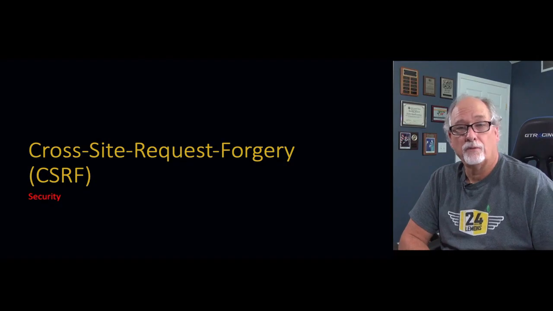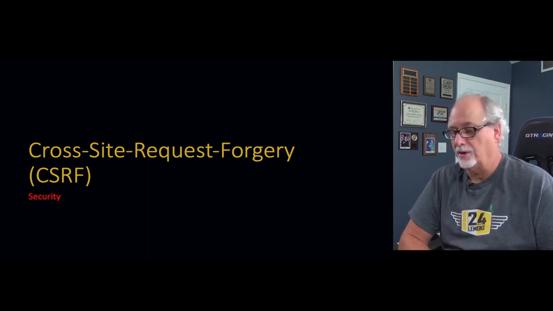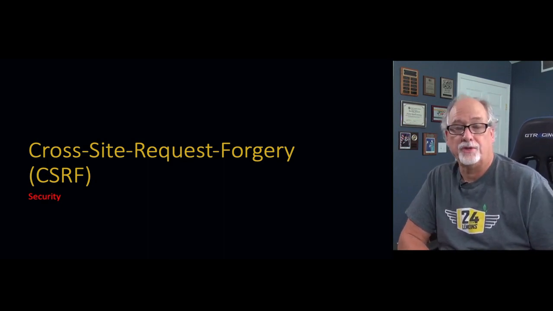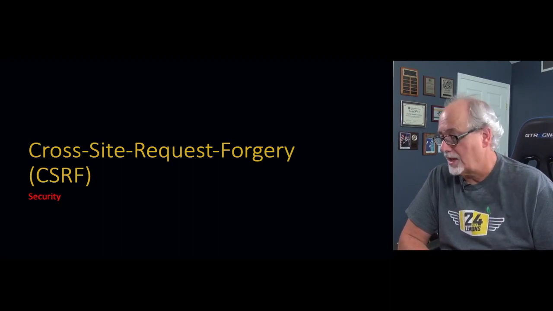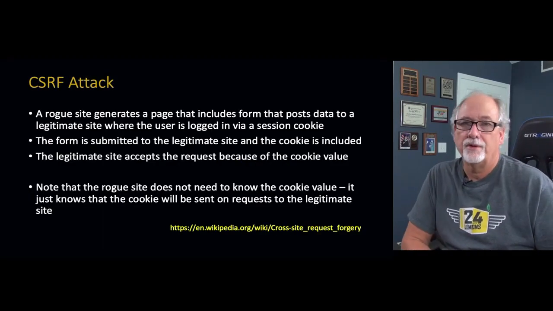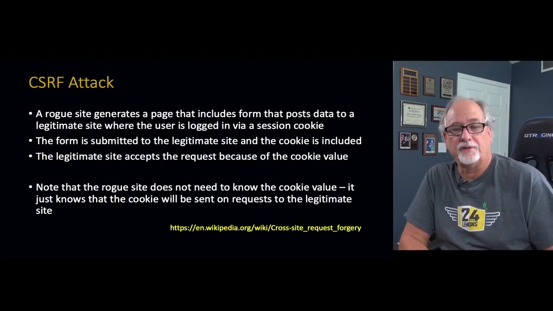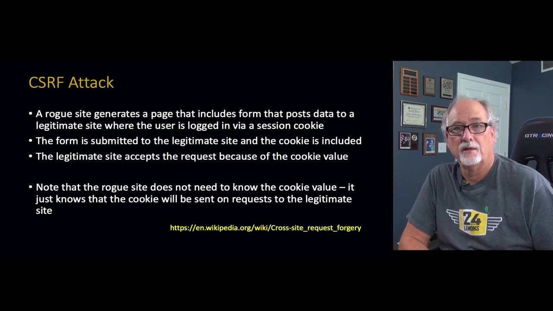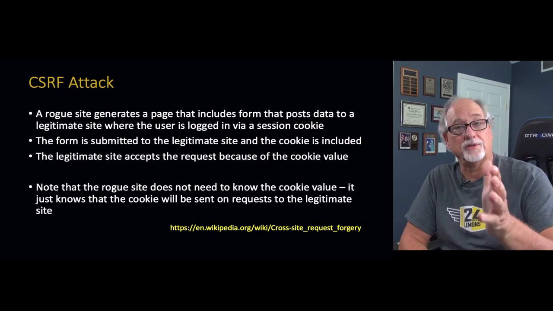Now that we've talked about forms a bit, I want to talk a little bit about security in forms. I want to talk about a security issue called cross-site request forgery, or CSRF. So the idea of a CSRF attack is that a rogue site, it has to do with cookies and how cookies get sent to sites.